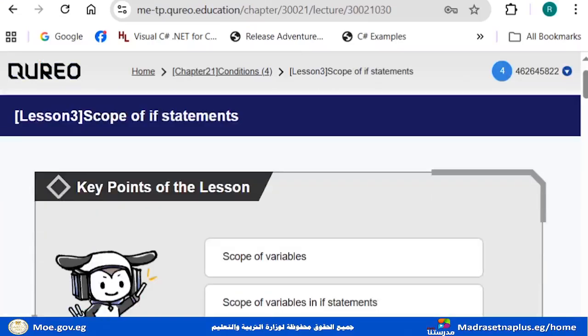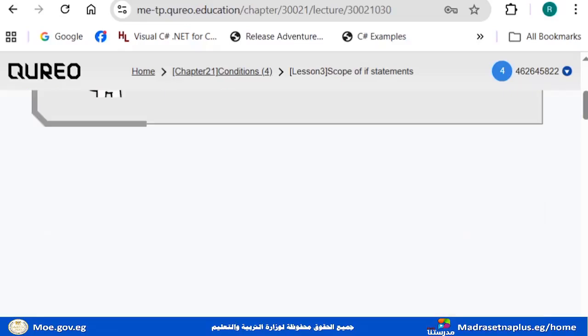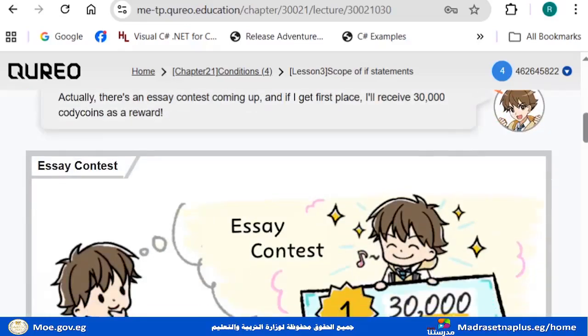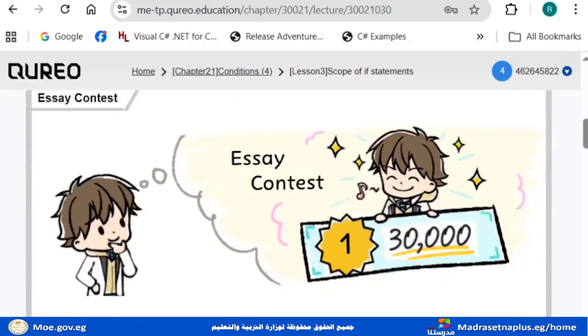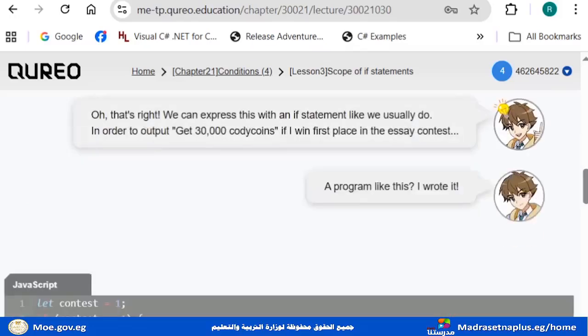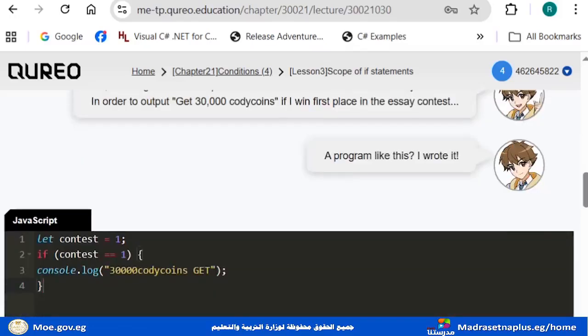Now let's talk about the scope of variables, and the scope of variables in an if statement. Let's take this easy context. Let context equal 1.